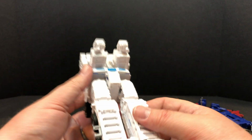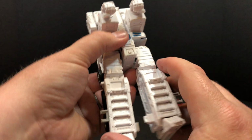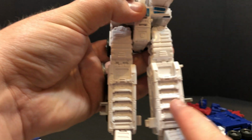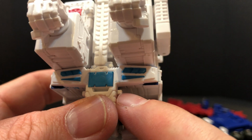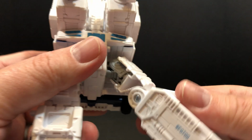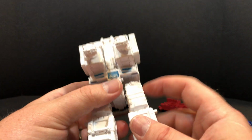And for the legs, you're going to bring the legs up. So don't make the mistake of putting these legs together down here. The reason I say that is because you have tabs right here that go to these little slots on the legs. And if you snap these together, you're not going to be able to clear those tabs, and it's going to cause you a little bit of pain.